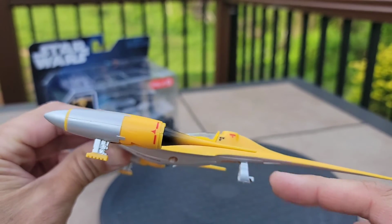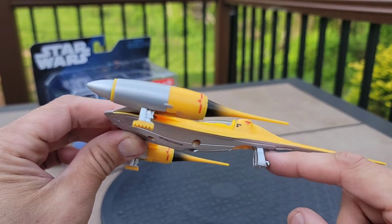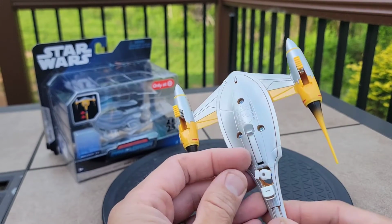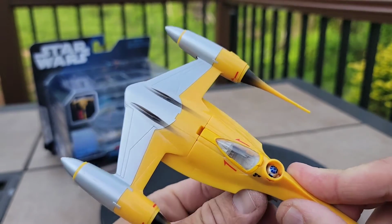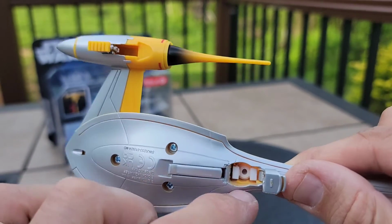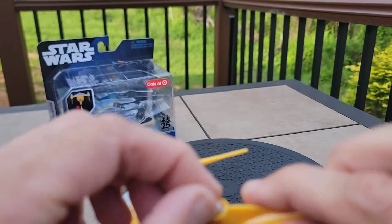And I imagine it could even pose as another landing gear for the sake of getting R2 up into it. But you just simply get that open at a 90-degree angle, and you insert R2 up in there. This will probably be where he goes for the rest of the time. I'm actually trying to get him up in there, and he goes up sideways, because that's the way it's keyed to do. And then you close that up. You got R2 hanging in there for dear life.